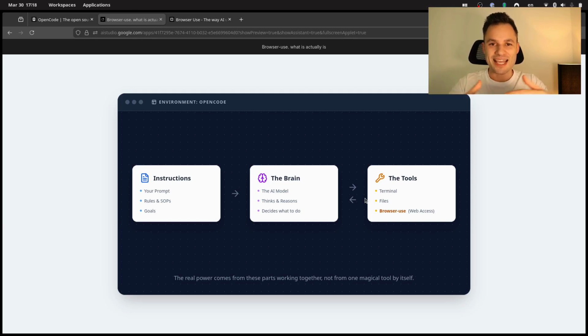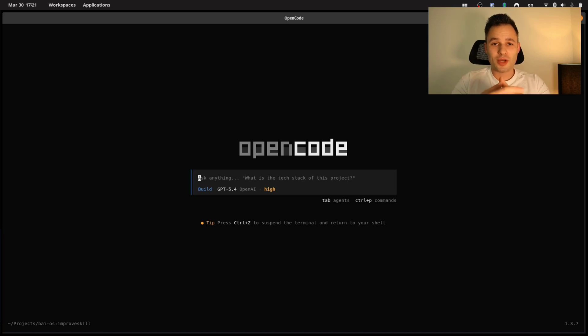So let's get into it. Today, I want to do a little bit of keyword research, and I want to do this through a website called vidIQ. They don't have an API that we can connect to, so it's a very good example of showing how you can do browser automation. We're going to do this step by step. I'm just going to ask my agent to open up the browser and log in.